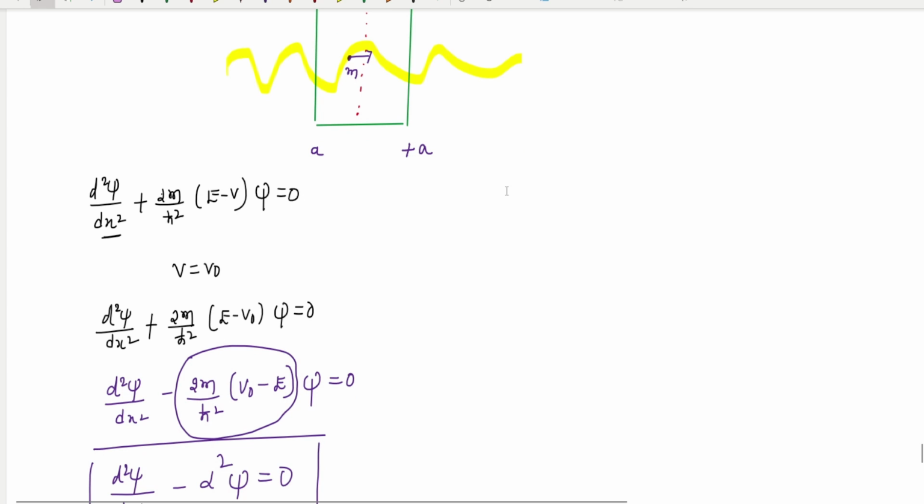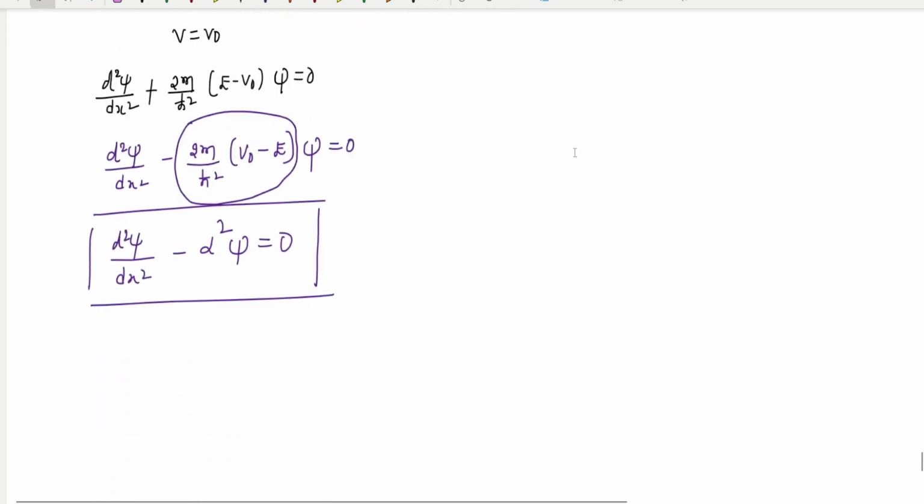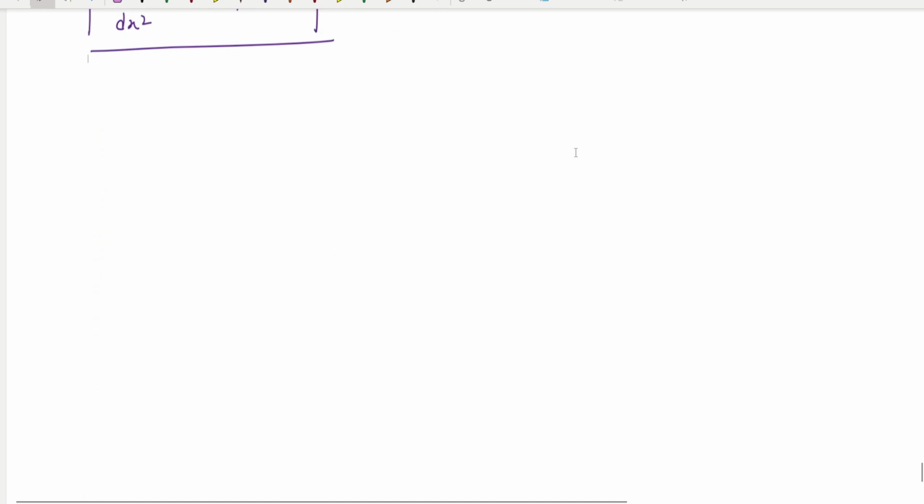So the wave function in the three regions corresponds to this one. For example, if you consider this portion as region 1, this portion as region 2, and this portion as region 3, then you can get the entire solution as continuous. And the second case is very, very important. In this case, we are going to discuss each and every step carefully. Then we can analyze these solutions and get some eigenvalues and eigenfunctions of the finite potential well. This is a very, very important problem.